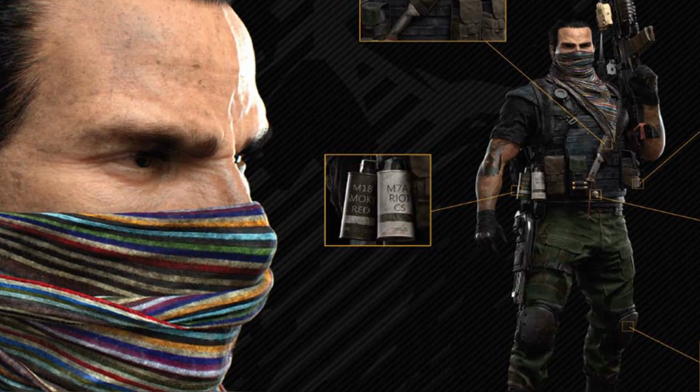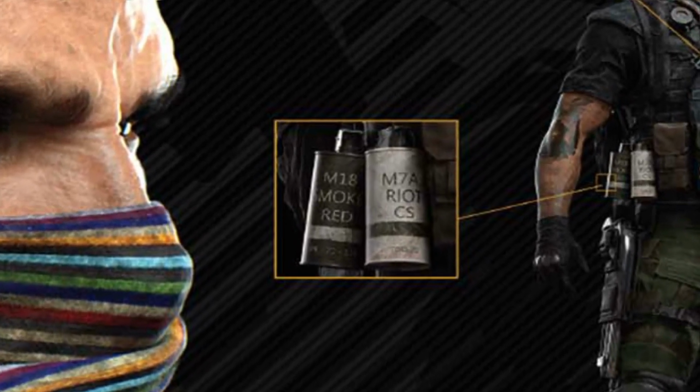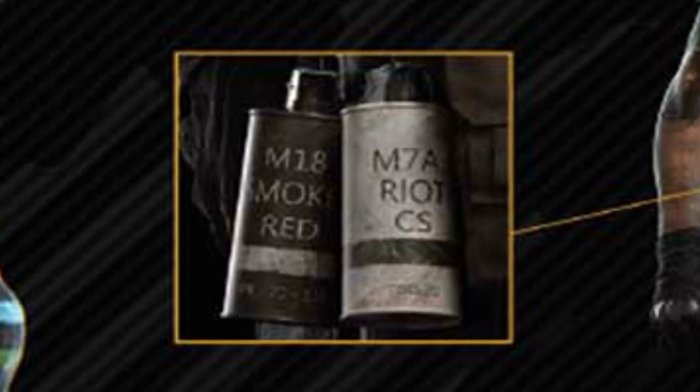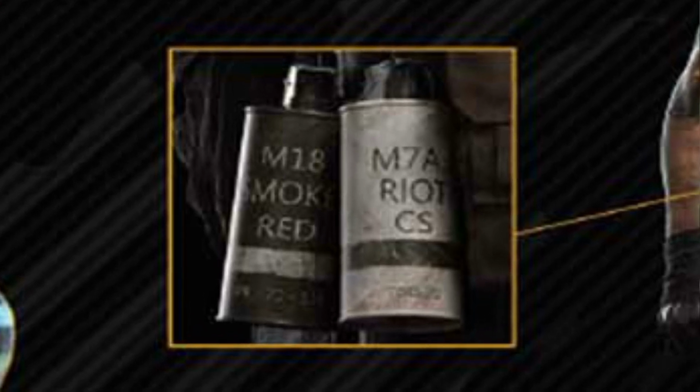Continuing with more gear then, we can almost be certain that there will be a flare system. We've seen it in the Division, plus we can see here that Midas is actually holstering a can marked Smoke Red. This will be great for helping teammates know your location, especially with the huge map reveal.